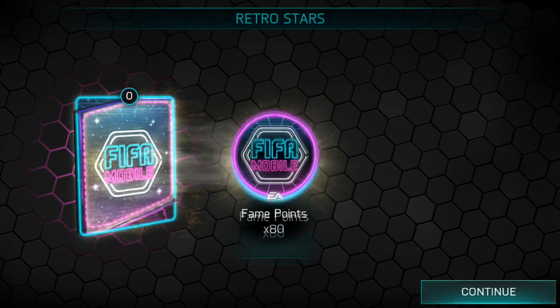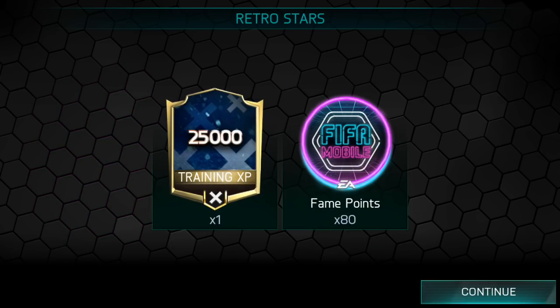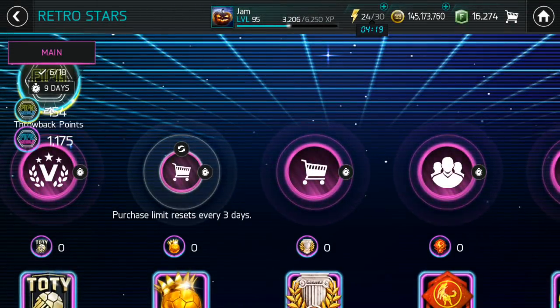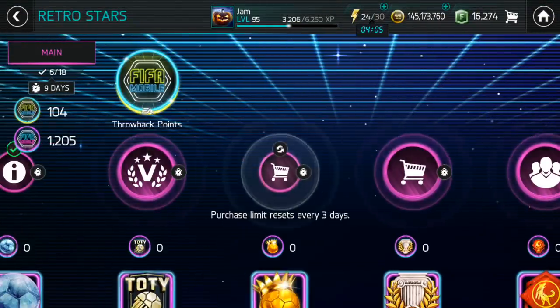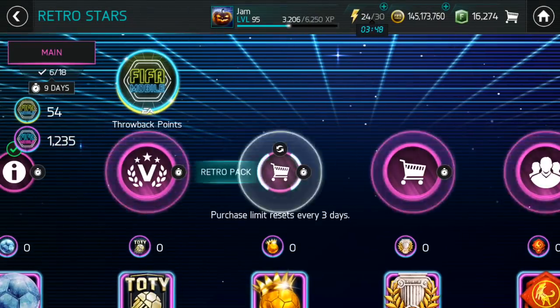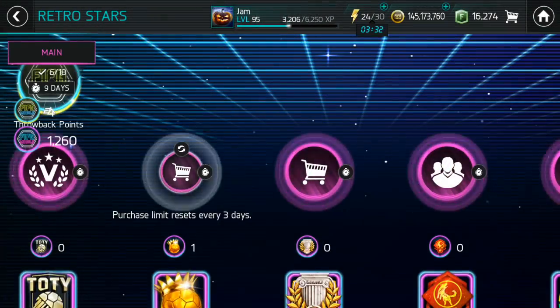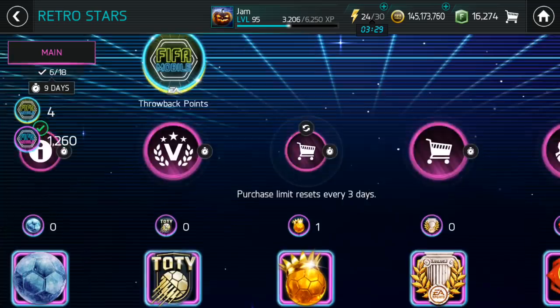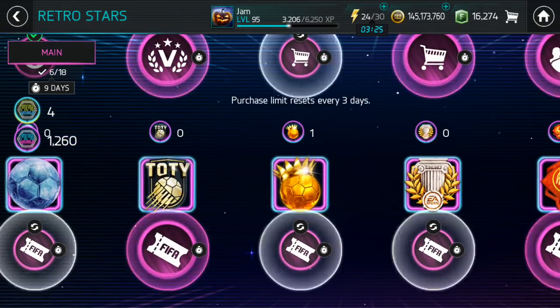Let's see what we can get in this pack. Unfortunately, we don't get anything, but we do get 80 fame points. Getting 50 fame points and then 80 is absolutely fantastic. So we are also sitting on 1,260 fame points. As you guys know, we haven't spent a single one on my main account.